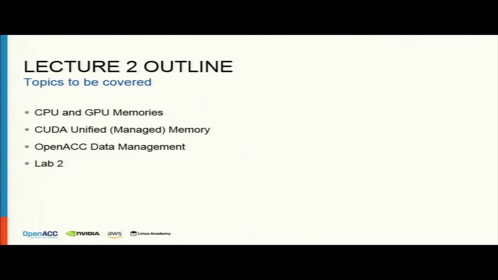Okay guys, so we'll start with the second session. I know some of you have already started working on lab 2, but I would like to cover the theory part of it as well, and you can continue working on lab 2. So this session is about data management, and what we are going to cover here is CPU and GPU memory. Why didn't we have to do these memory copies in the previous session? We are going to see how to do it manually now, and then the last session is basically on optimization, right?